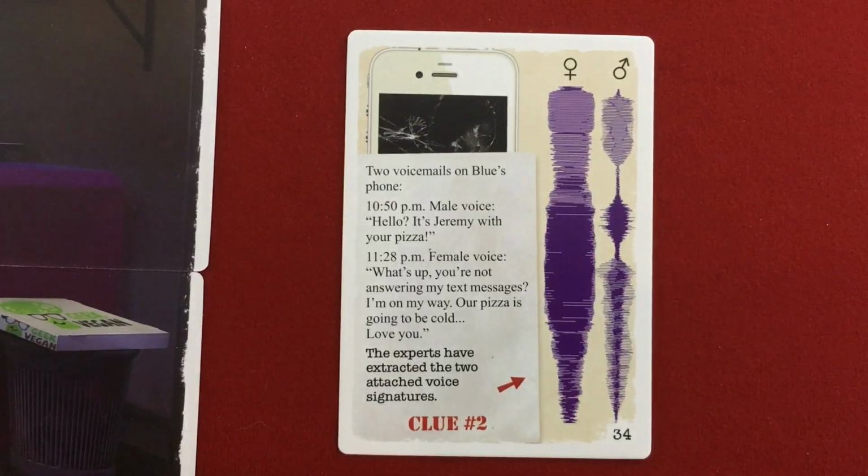Yes, here we go. They are voice prints. 2 voicemails on Blue's phone. 10:50 p.m., male voice. Hello? It's Jeremy with your pizza.